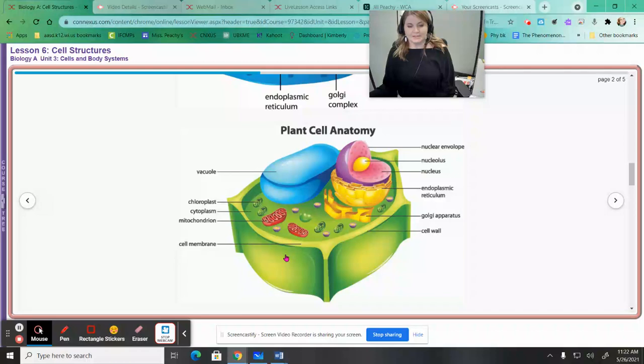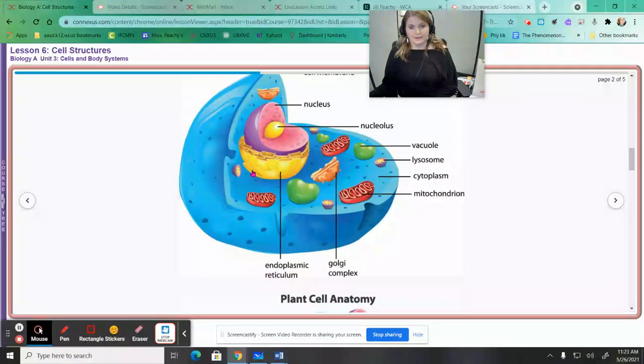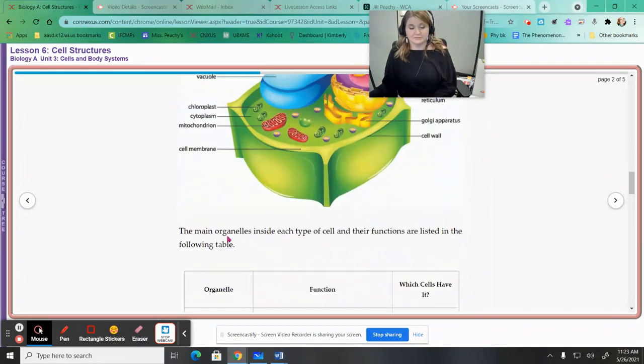Plant cells compared to animal cells are very similar, except for a few different things. Plant cells have chloroplasts, which are specialized organelles that carry out photosynthesis, taking energy from the sun, water, and carbon dioxide to manufacture their own food. They also have a cell wall, which animal cells do not have. That cell wall is made of cellulose, and they tend to have a larger central vacuole with cytoplasm in it, rather than smaller vacuoles throughout. So just a few differences.